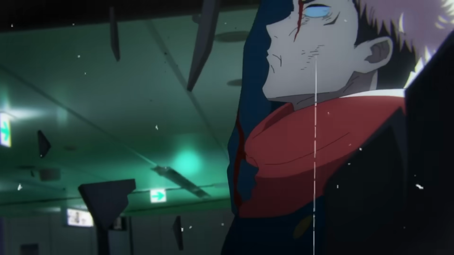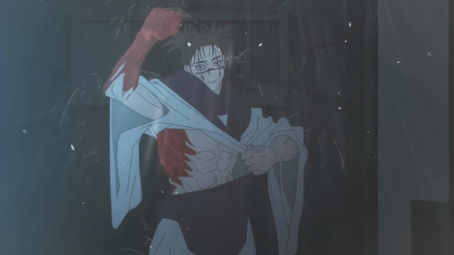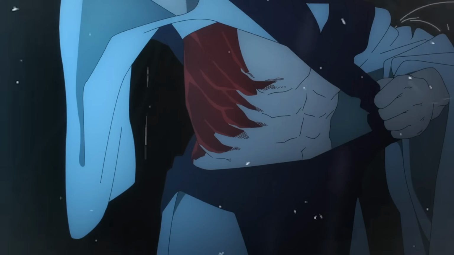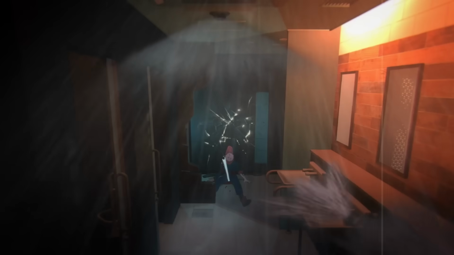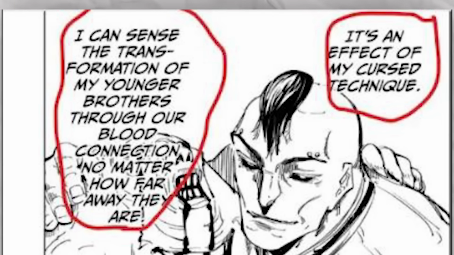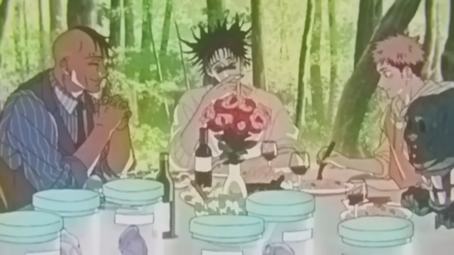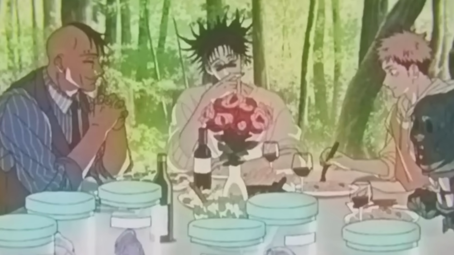This is the moment that Yuji was defeated shortly after Choso found out that he was his little brother. Some may have thought that this was due to Itadori's powers, but really it was due to Choso's ability to sense any transformations of his younger brothers no matter how far they are, with death being considered a transformation, which explains how he knew when Izo and Kechizu died and why he was flooded with false memories as he was about to kill Yuji.